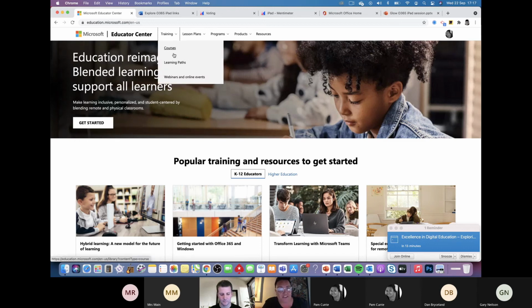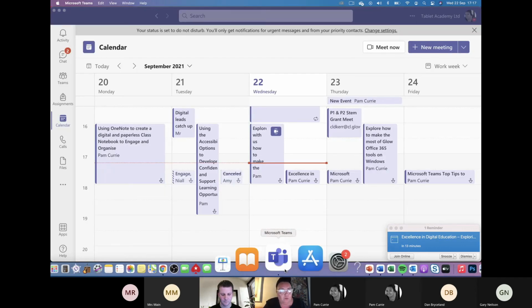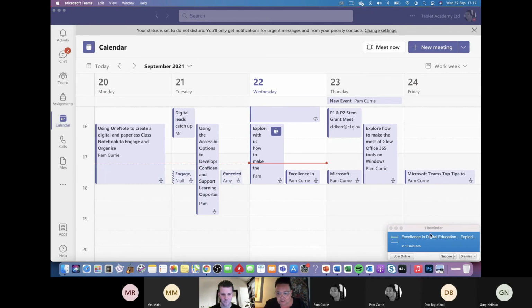Full-on learner pathways, full-on courses where you can earn more badges, and then lesson plans there for Minecraft and STEM, also really useful. So just a quick shout out to the MEC, the Microsoft Educator Centre. I just wanted to share that with you before we move on with the session.